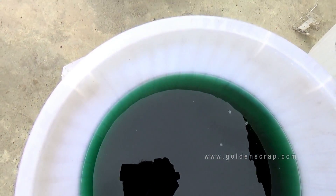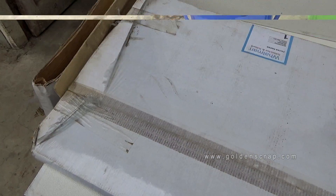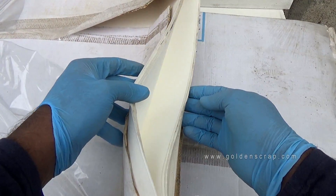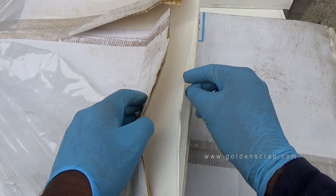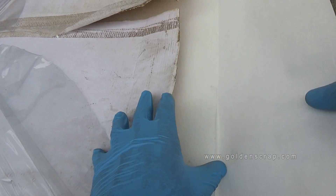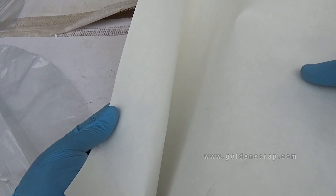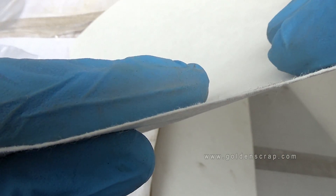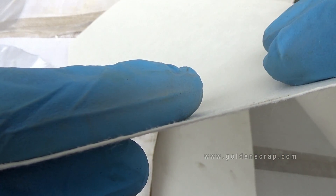Let's have a look at the filter papers. This is a pack of 100 filter paper sheets. You can see it is very thick and feels like a fabric. Many people think that light filter paper works better, but thick filter paper will always perform better than thin filter papers. Let's check its durability.